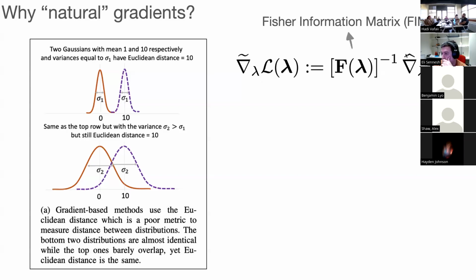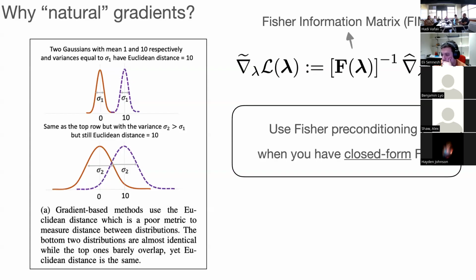The hat, I don't know about that. I think it's about some estimators. In that paper they were talking about estimating the gradient rather than being exact. A stochastic estimate, I think so, yeah. But that doesn't matter, imagine it doesn't even exist. So this is key: if you precondition your gradients with the Fisher information matrix, it becomes aware of the geometry of the space of distributions. So these two are now going to have different distances.